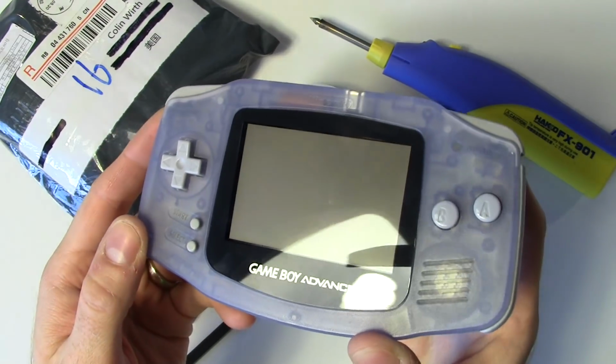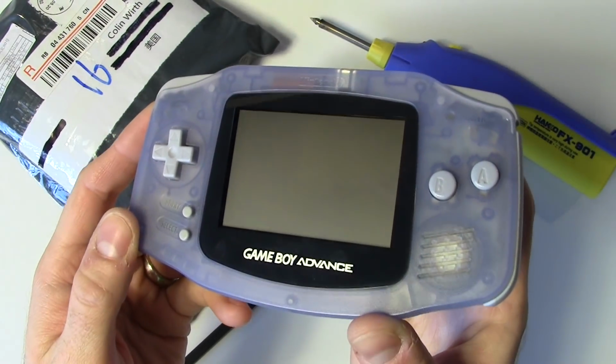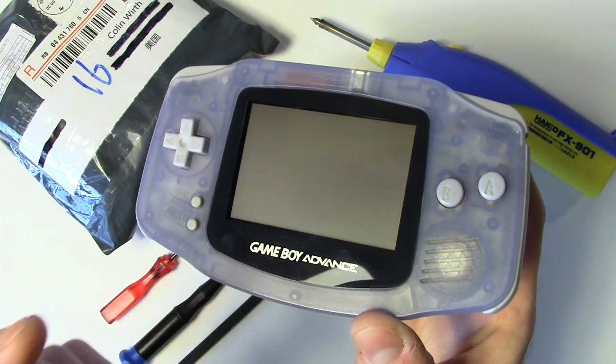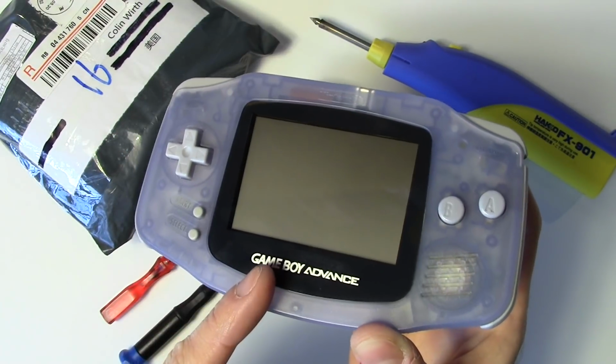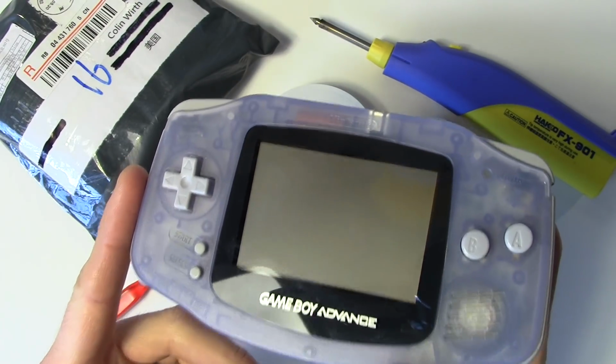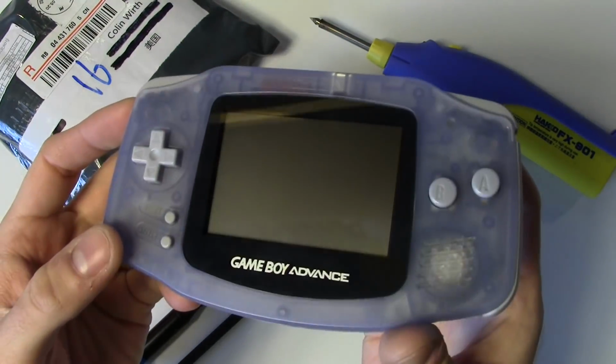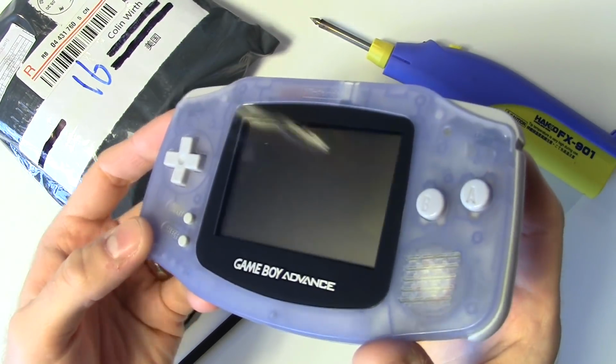Specifically, you need the screen from an AGS 101 model. You'll also need a special adapter cable, and these are available at various places on the internet. And all in all, you'll only need a few tools and some really basic soldering experience in order to put the whole project together. So let's get going.